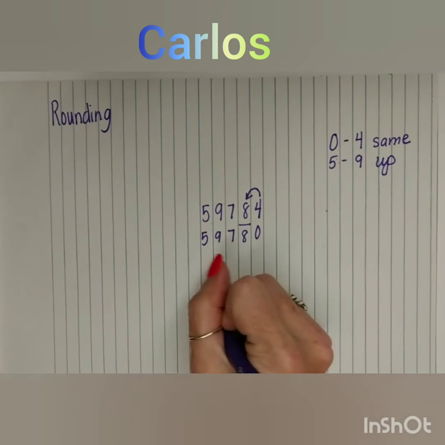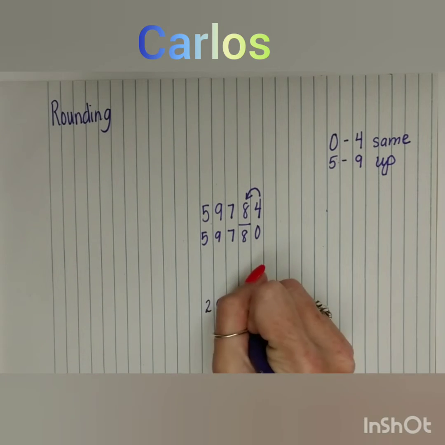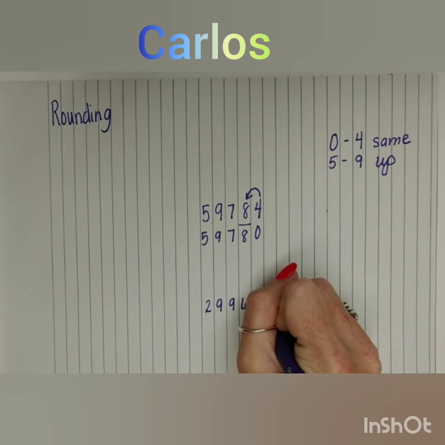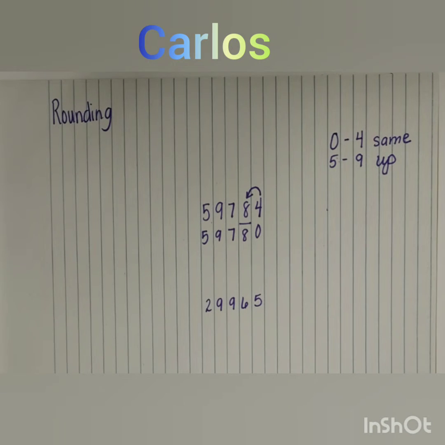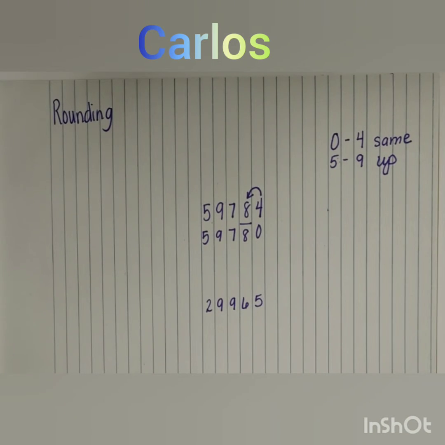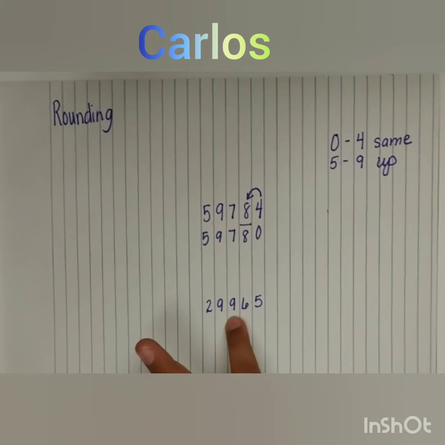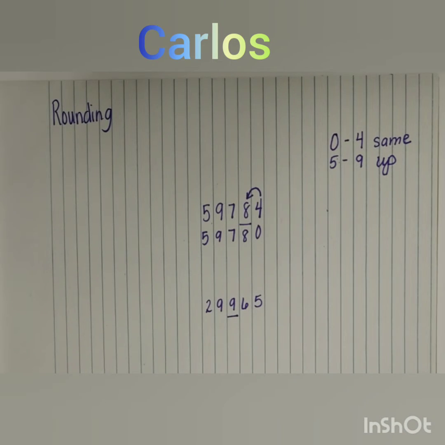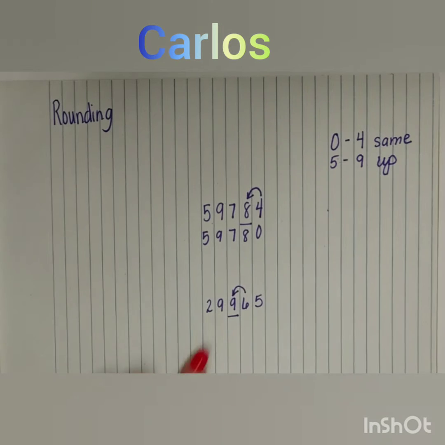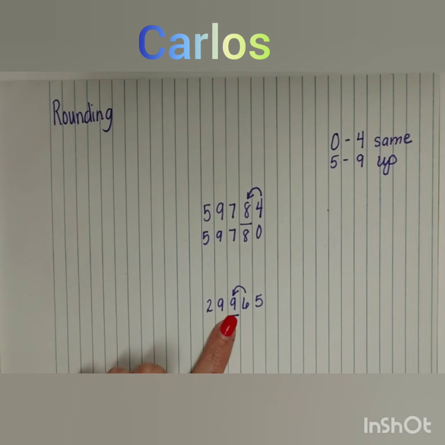My other teacher used to say that if the number is over 5, that means it goes up, and its friends too. Okay, up and friends. That's awesome. All right, so the next one we want to round to the hundreds place. Where's the hundreds place? There. Okay. Neighbor next door. And it's saying up. Okay. So what does that become if it says up?